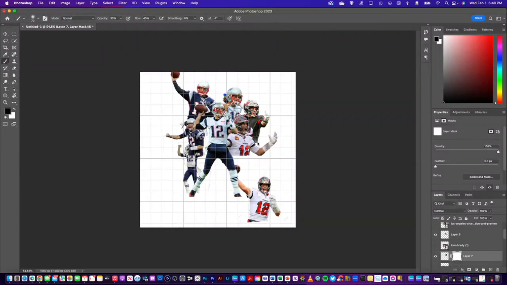As you can see, it makes Brady a little lighter right here. I really want him to blend in right here, right? You ever seen effects like that? Then what I'll do is go back and add it back on a little bit, just to give him more color on his edge there.